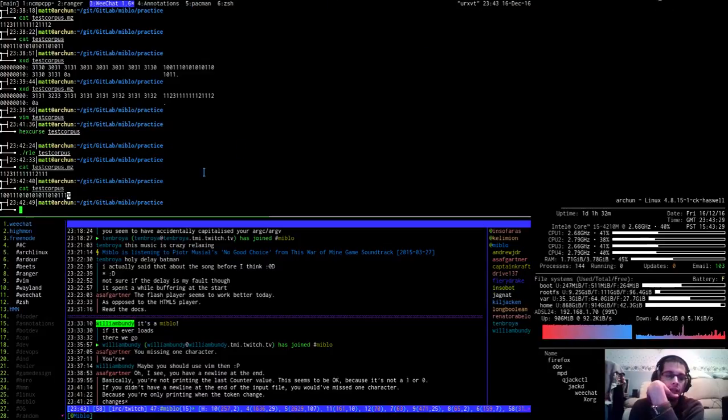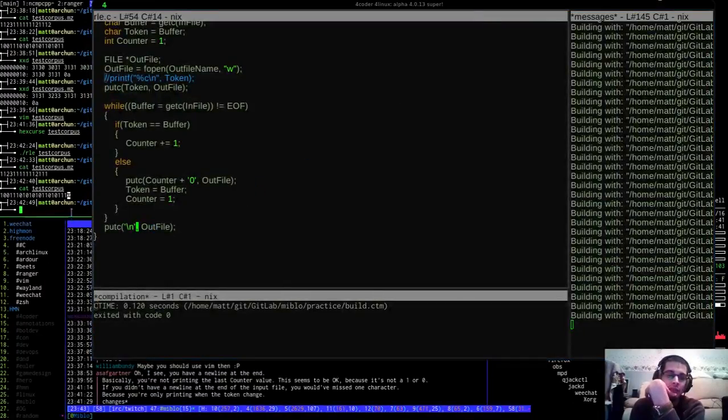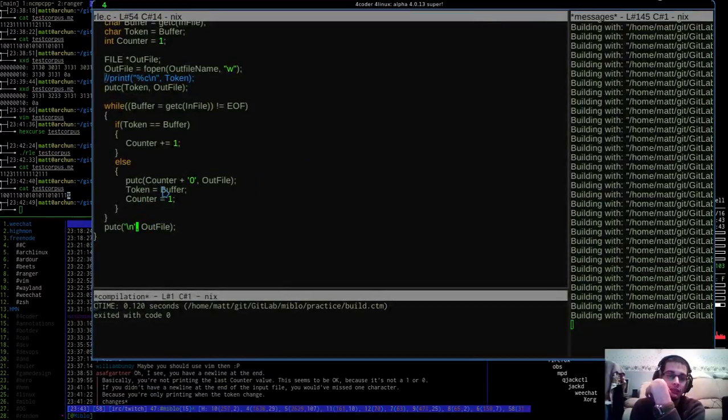I can't actually make a file that doesn't have a new line at the end without doing what I just did, at least not with Vim, I don't think. That's a pretty interesting point, though.